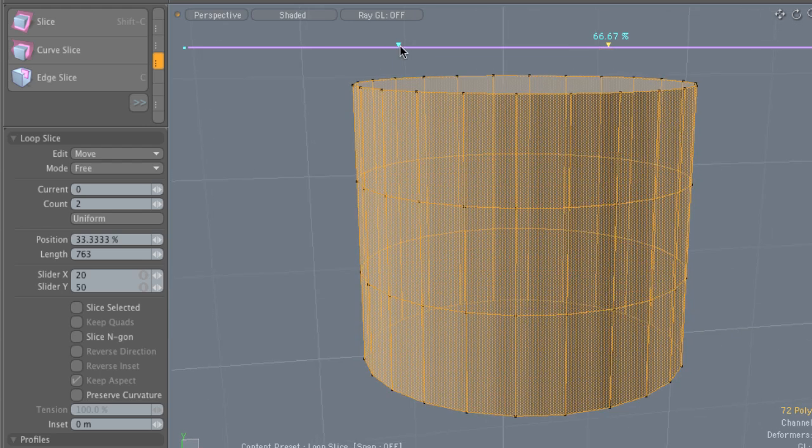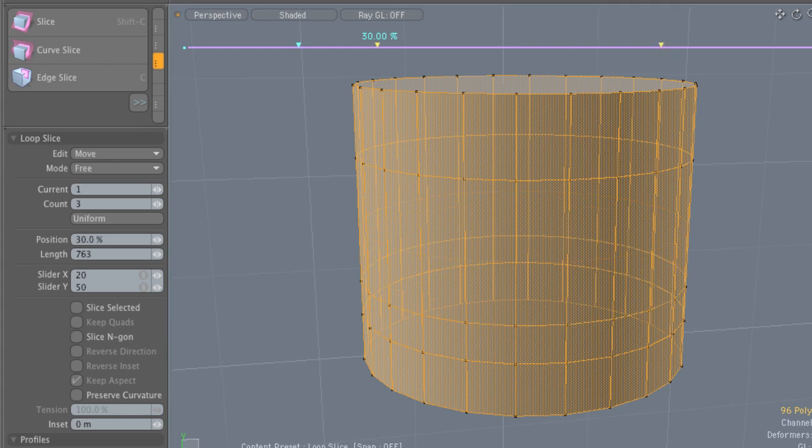Okay, so let's see if we can manipulate these. This brings me to the mode. If your mode is set to free, which is this first one right here, we can manipulate where we place those new edge segments along the original loop just by left-clicking and dragging the little blue arrow. Okay, and we can do them independently from each other. So I can do this guy as well, and you can bring them up, bring them down. So you can put these loops wherever it is that you want. So you have complete control. And this is still a live tool. So if you want more, you can just increase the count, reposition them. Now we have 3 new ones, and we can continue on.